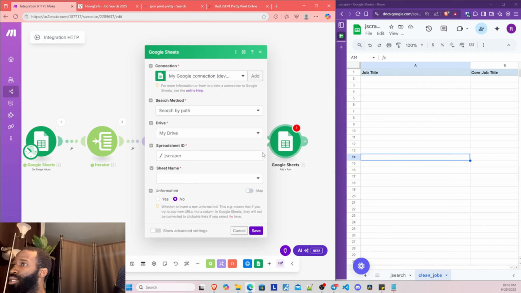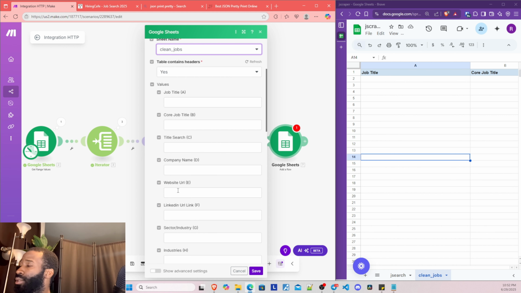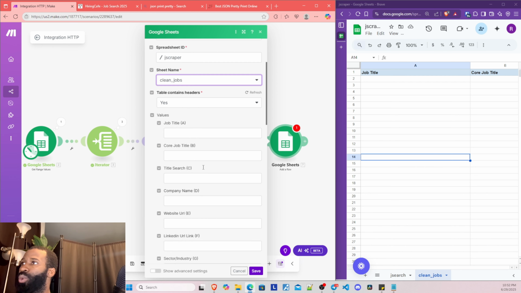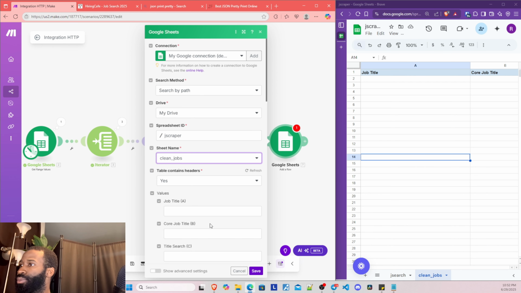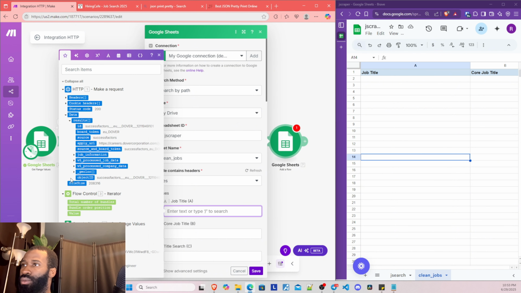So like I said, the goal is to take all the outputted values and map them to each column in the Google Sheet. But we can't do that yet, because we will not be able to check for duplications.